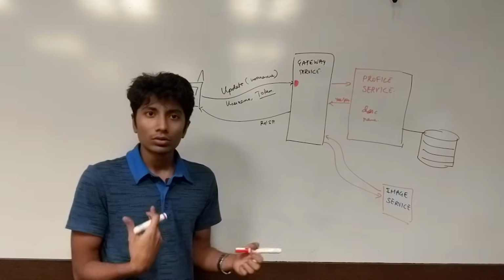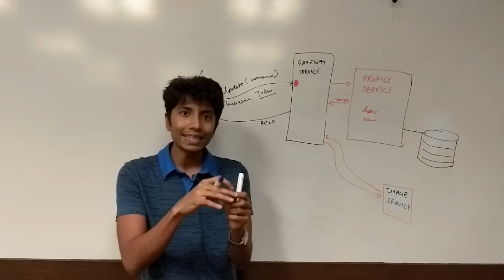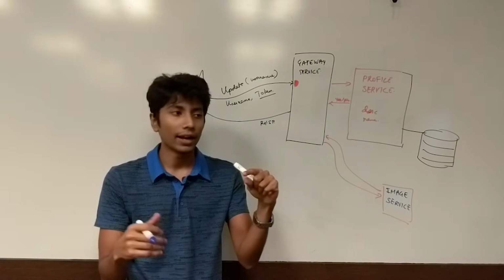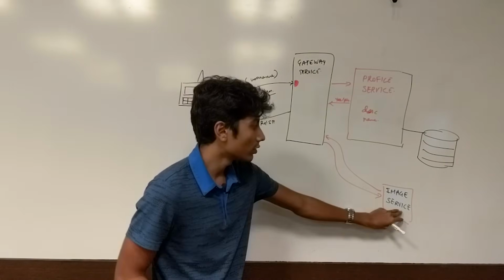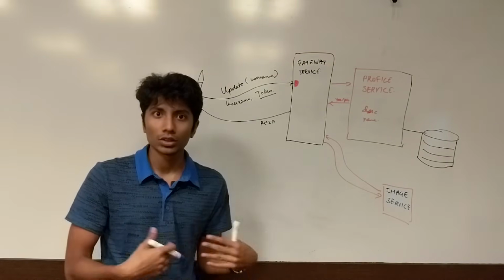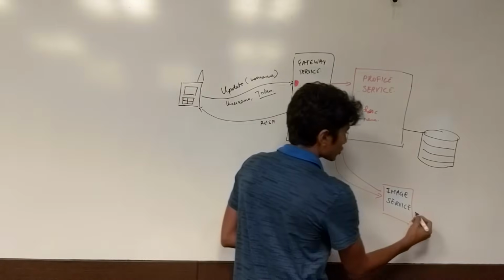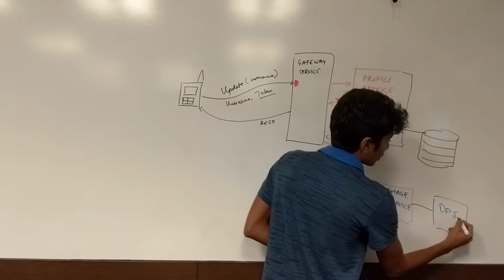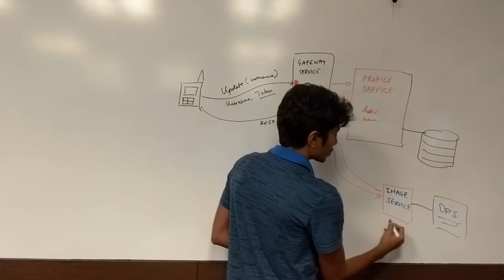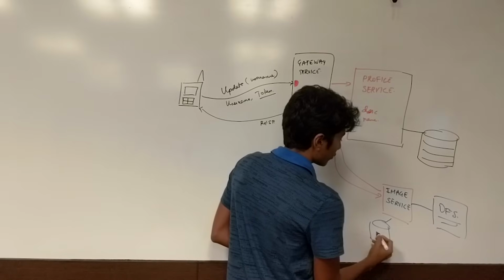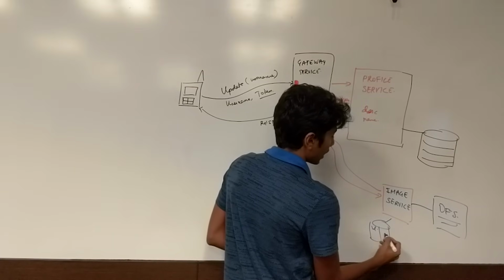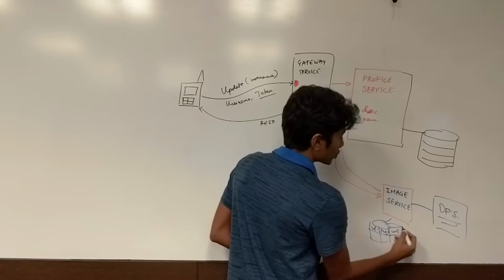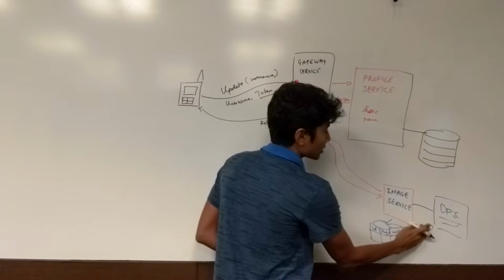Rather, a more sensible scenario is when you just need the details of that person's profile, maybe just the description, or maybe just the age, and you can send it across easily, while the image service is used for heavy computations when you need all images of that user. So the image service is going to be, of course, having a distributed file system in which it's going to be storing all the images. It's also going to be having a database in which you have the profile ID and you have the image ID and you have the URL of the image being stored in this distributed database, right? So these are references.